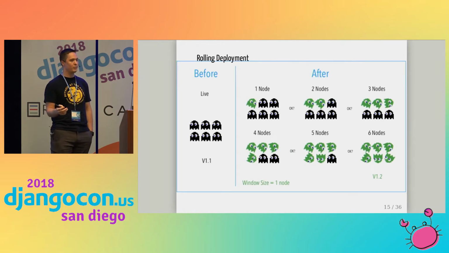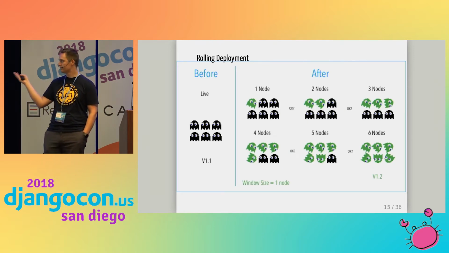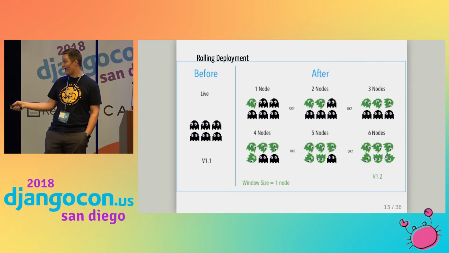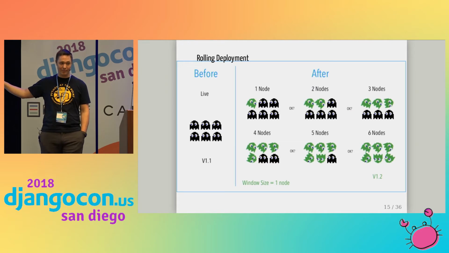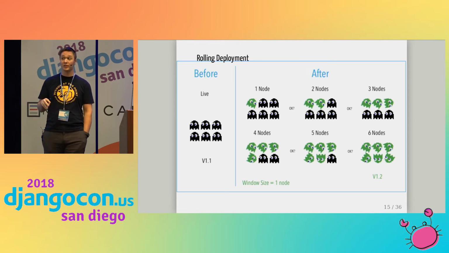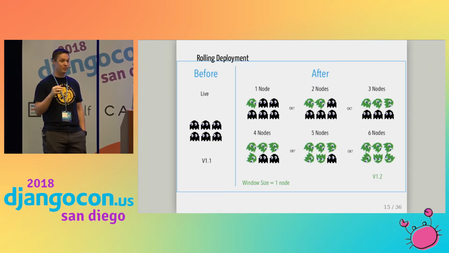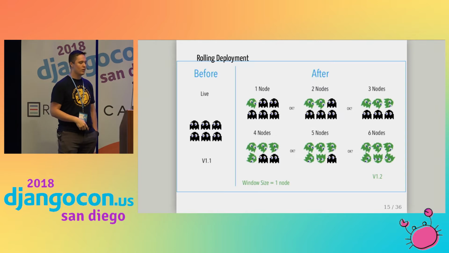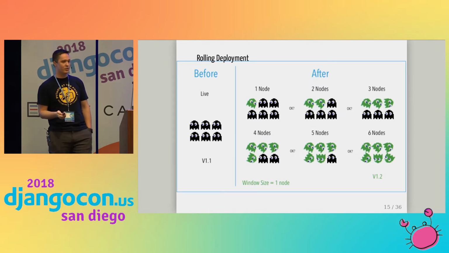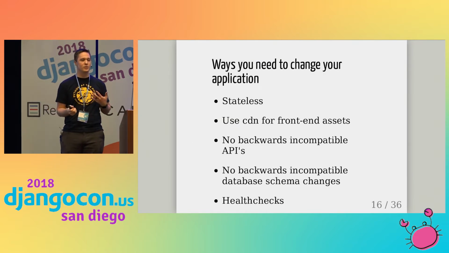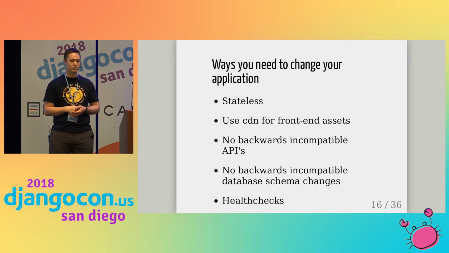In the rolling deployment world, backwards compatibility is a lot easier to understand. You actually have two versions of your code running at the same time. This gets really bad because it's not per user, it's per request. So one user might hit green and then black and then green and then black. So everything has to work the same in both versions. Right?